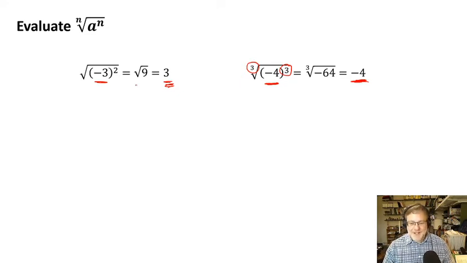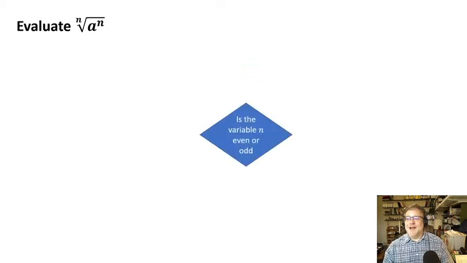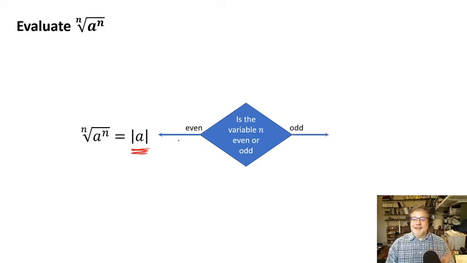And what's our symbol for making it so an answer is always positive? Let's think about what that is in a second here. So the answer here is that when the root is even, and the exponent is even, it's got to be the same number, then when we take the nth root of a to the n, that's not just a, it's the absolute value of a. It has to be positive. If the variable n is odd, you're taking the odd root of a to the n, then yeah, things just cancel out and you're left with just a.